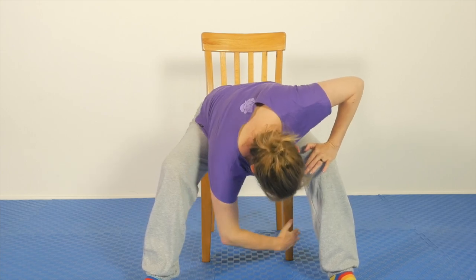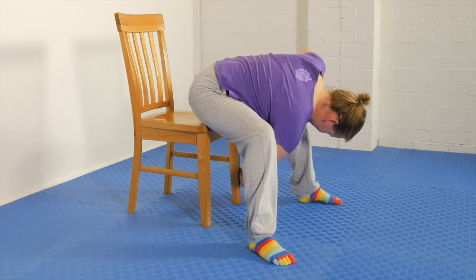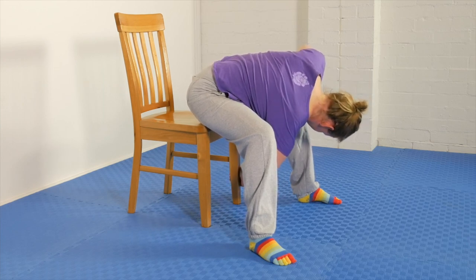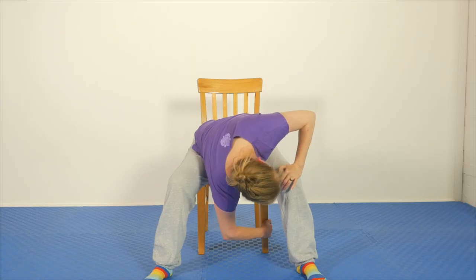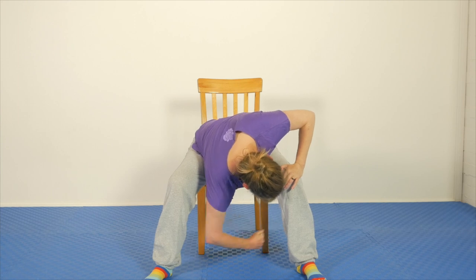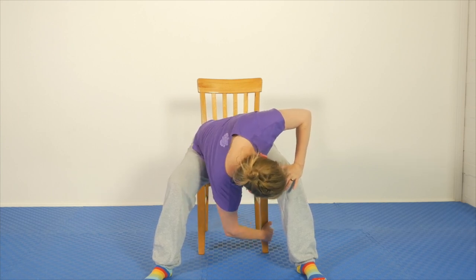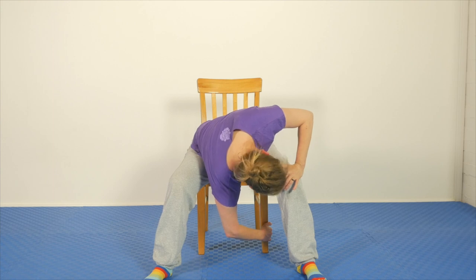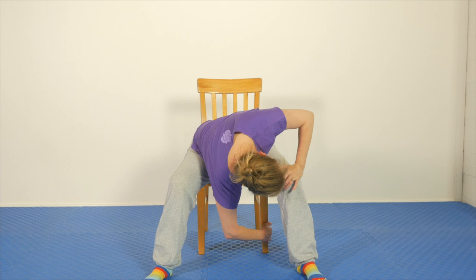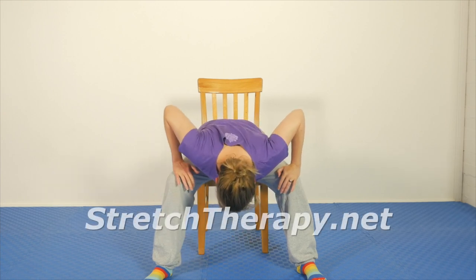Reach through and hold the leg of the chair on this side — it's a different vector — and actively flex, with most of the effort from the bottom arm pulling through. Breathe as deeply as you can into the middle upper back where you're feeling it. Same contraction, combining both actions. Take a big breath in, flex, pull with the bottom arm — flex a little more if you need to. I have to really flex hard and sit back onto my buttocks to get right into that part of the shoulder blade. Take a big breath in, hands on the knees, and up you come.